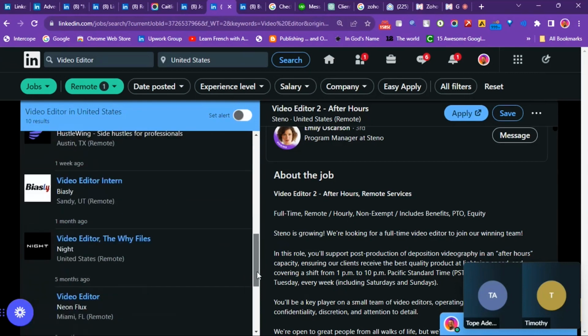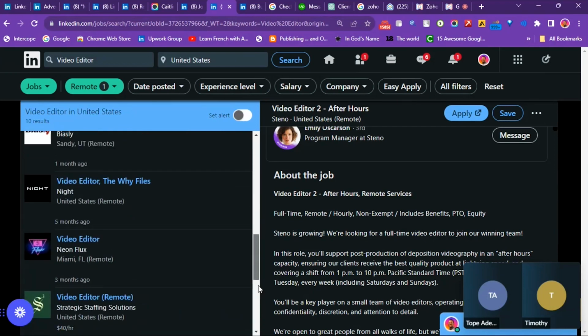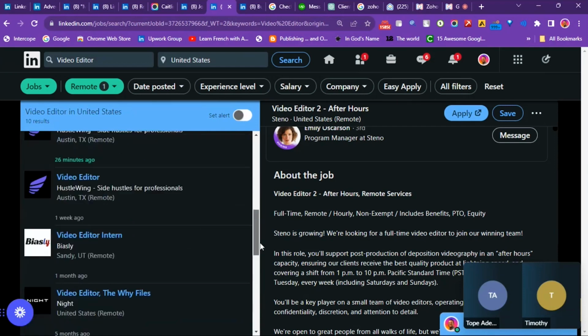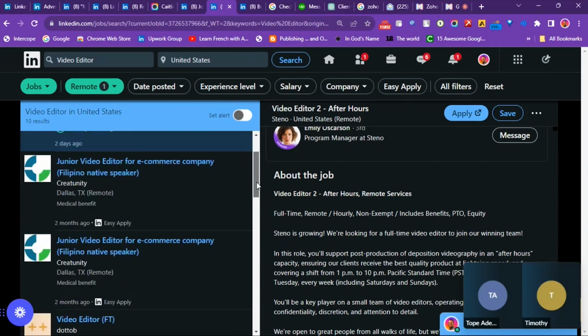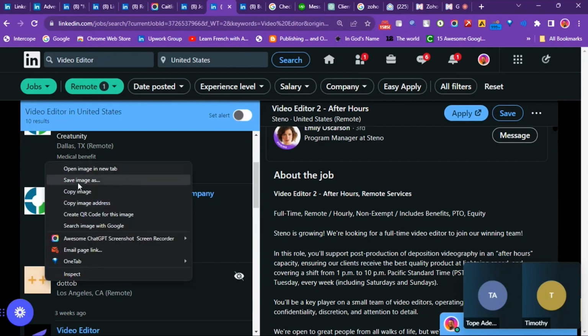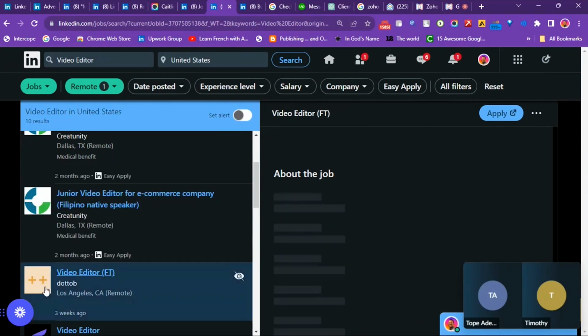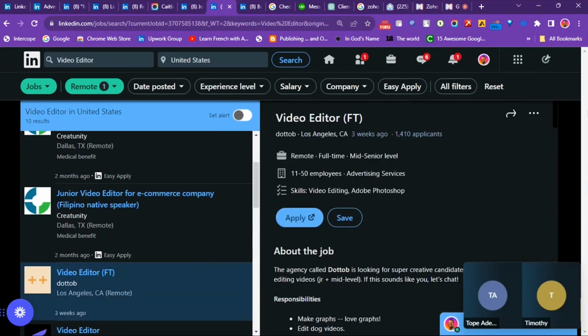So this is one way to have a quick application. You can just drop an application to anybody that is hiring, right? Amazing. But one thing that you can also do is to go on this company. So this is another way that you can do this. You can actually check on the company itself.